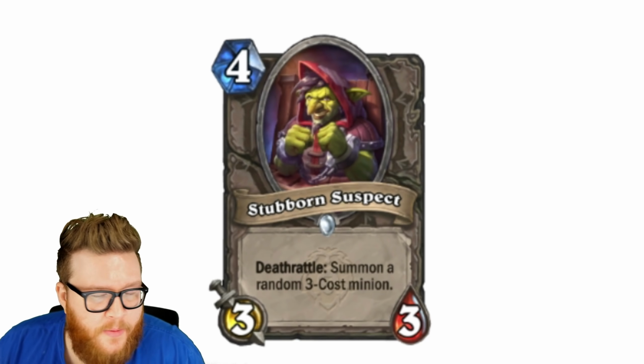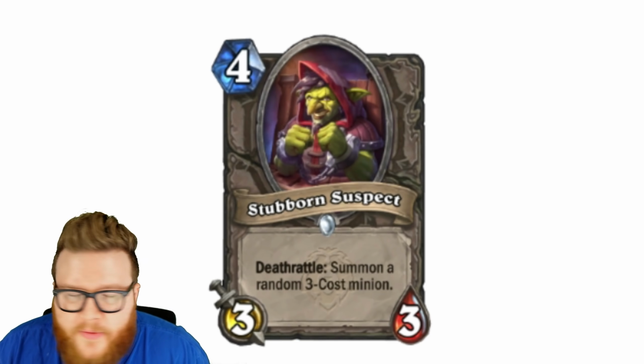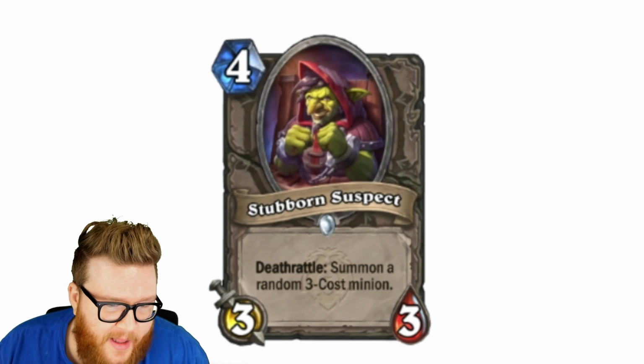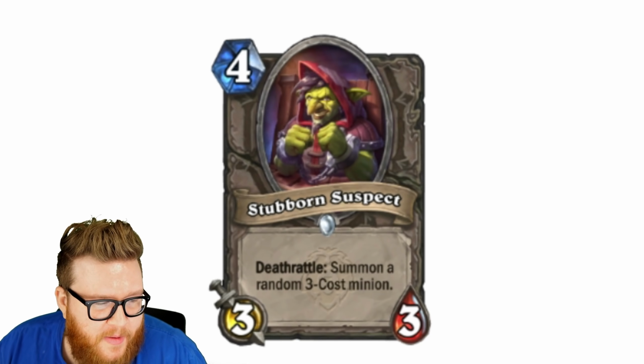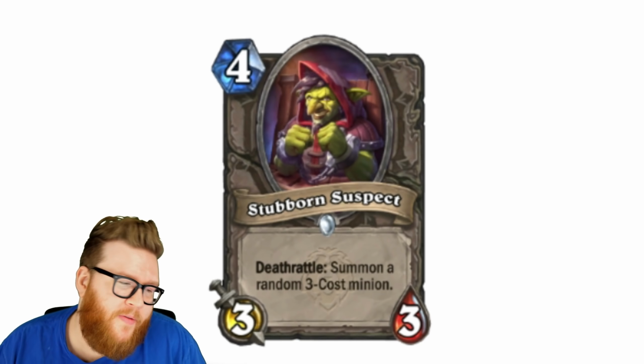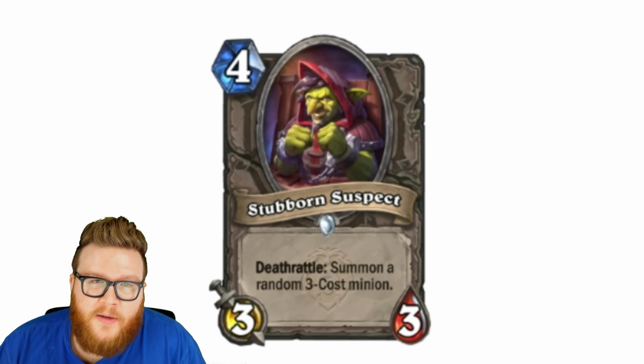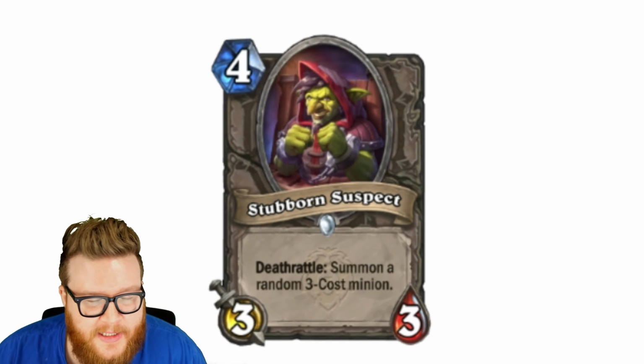All right, so finally here we're going to close out with some neutral cards. Actually, some cool ones here, believe it or not. But starting off with a less cool one, Stubborn Suspect, 4 mana, 3/3, Deathrattle, summon a random 3-cost minion. So some Deathrattle synergies here, but unfortunately, as sticky as this is, the low rolls of 3 drops are there, right? You're going to hit stuff that just doesn't have a great stat line.